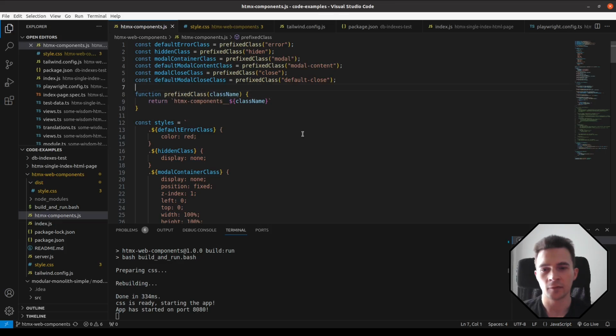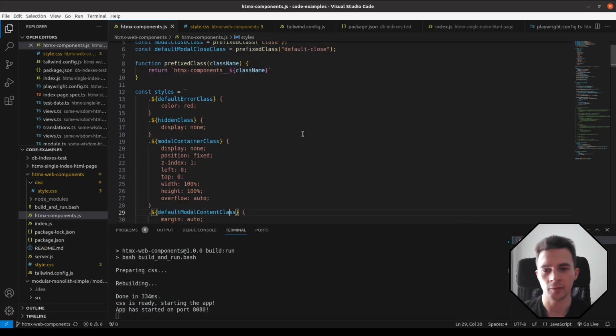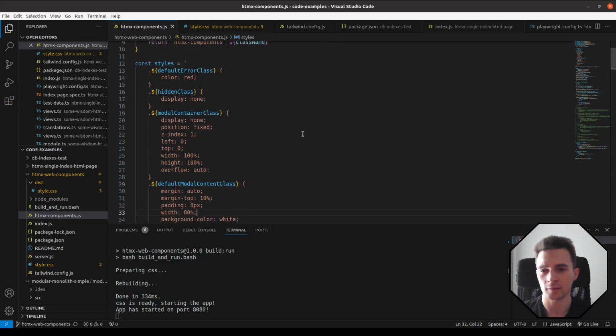We have a few default classes, or classes that are needed for our components to work. We'll also get to that, but in most components we will allow styling them externally, to inject classes on each of their elements. But we also need to have some defaults. For that I just create a few prefixed classes, so that the names don't conflict with anything that we may define in other places.